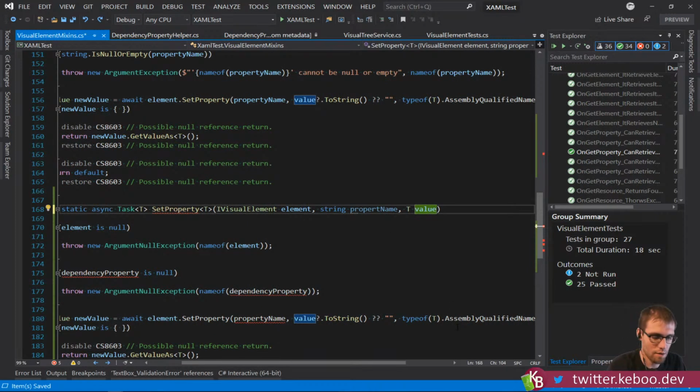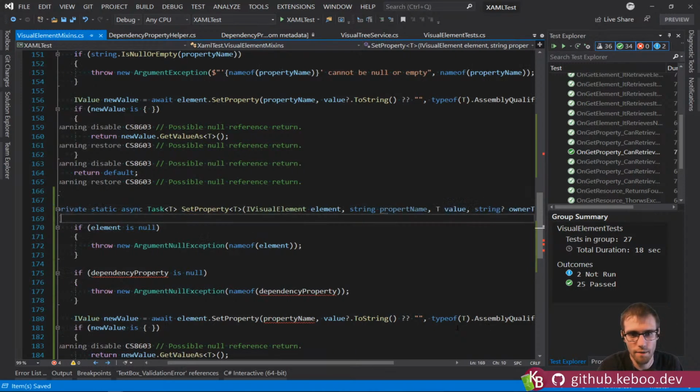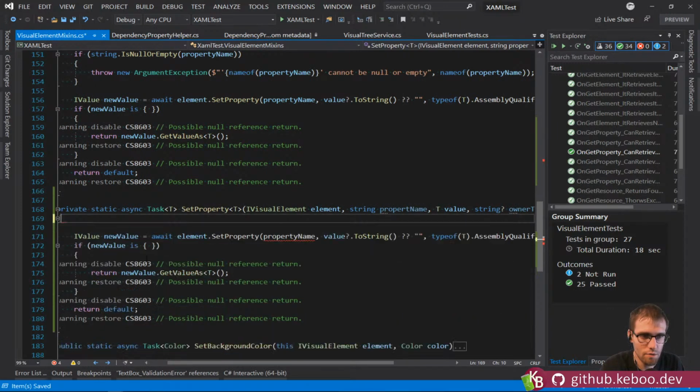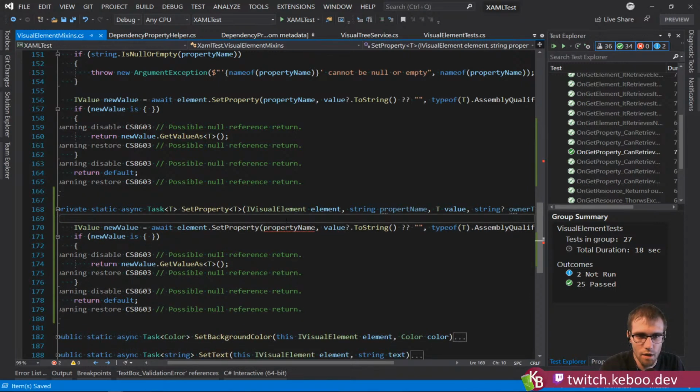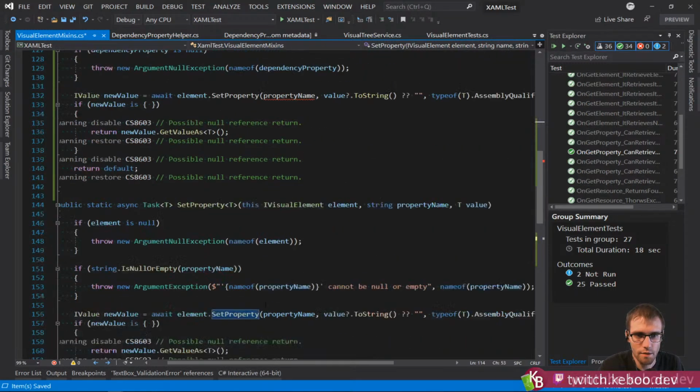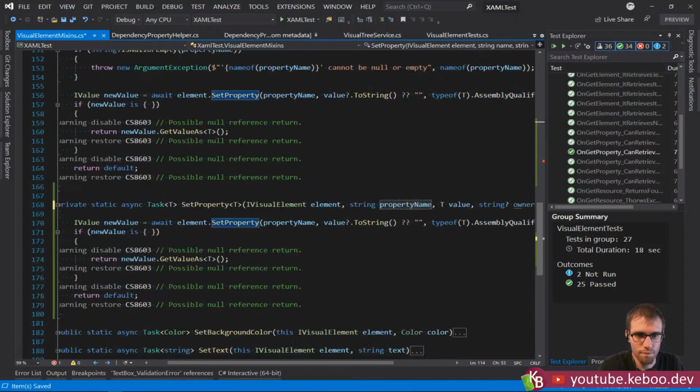And then a nullable string for owner type, right? Because that's really all I'm looking for. So we don't need to check that. Property name goes there, and this guy needs to not invoke that overload.